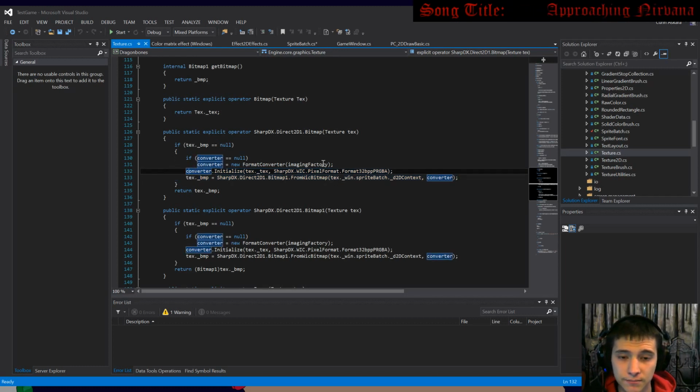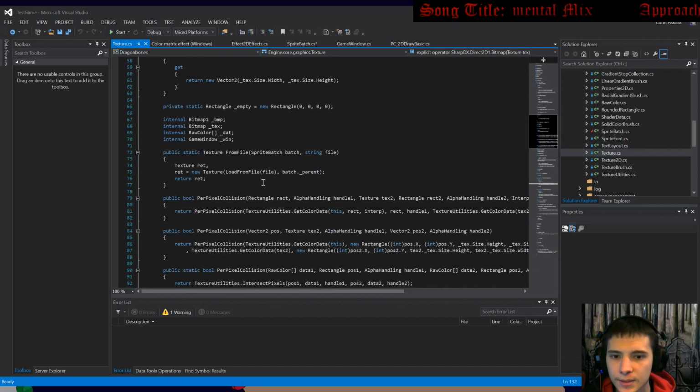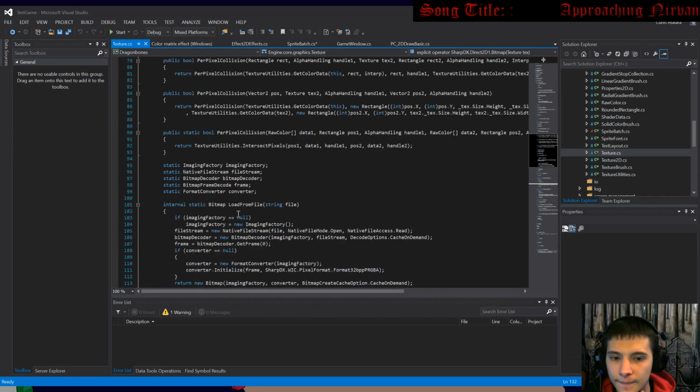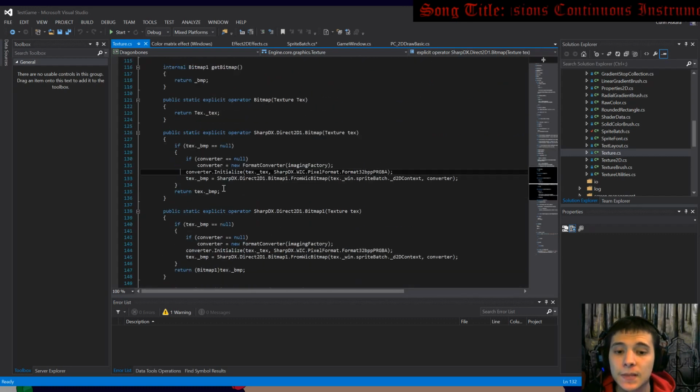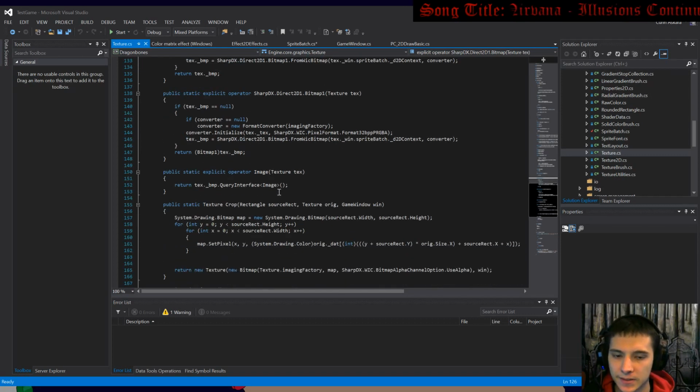And I check to see if the format converter's ever been used. It's a static, so I don't actually create this for every instance. And then I just use the format converter, which should be, where are you? Converter, format converter. It's WIC. This is part of native SharpDX. So, anyways, going from there, you do converter.initialize, and this is just when the texture hasn't been written to. I save this and reuse it again and again and again. And this works for both Bitmap1 and the Bitmap. Some things use Bitmap1, some things use Bitmap.